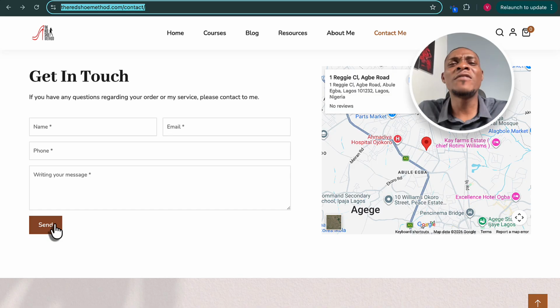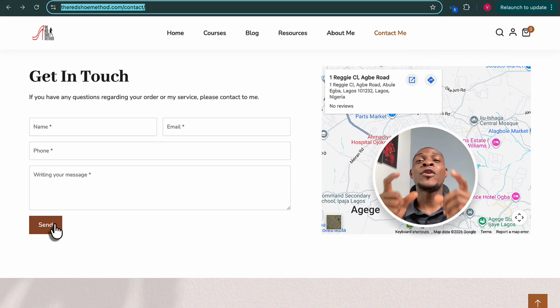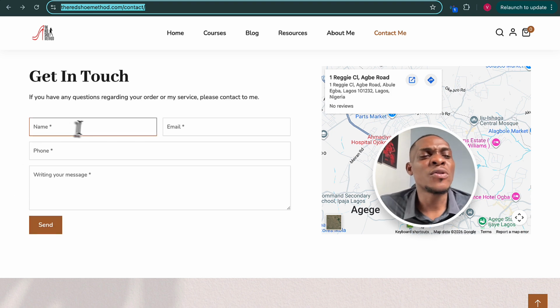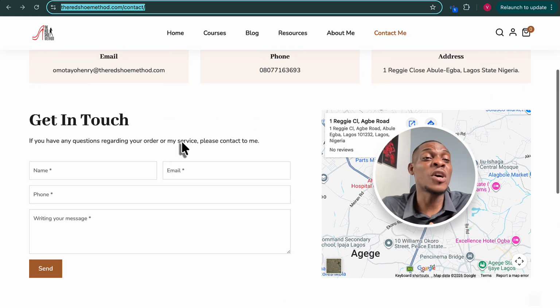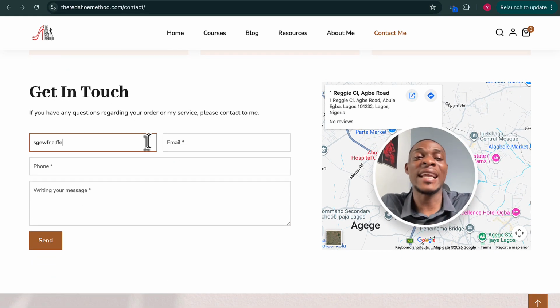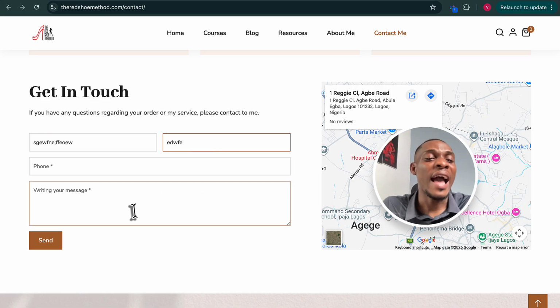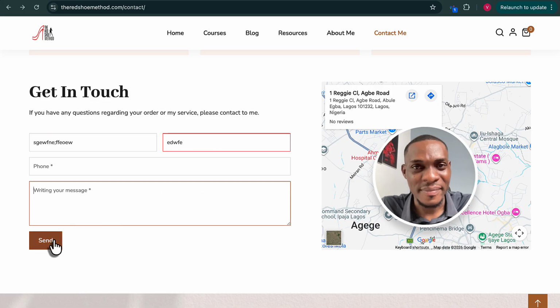Now, which of these two ways do I recommend as a professional? I will recommend you setting up a thank you page on your website. It is going to give your pixel accurate data. What do I mean? Is it everybody that comes to this page that clicks on this send that actually fills this form? The answer is no. Some persons will just come here, put in anything they like here, and then they click on send.